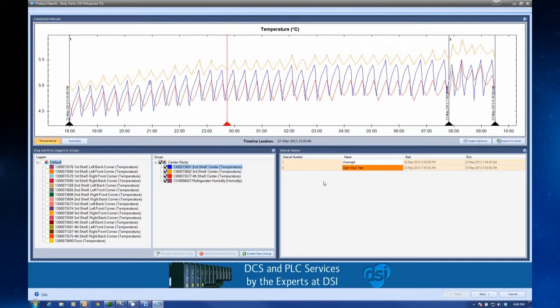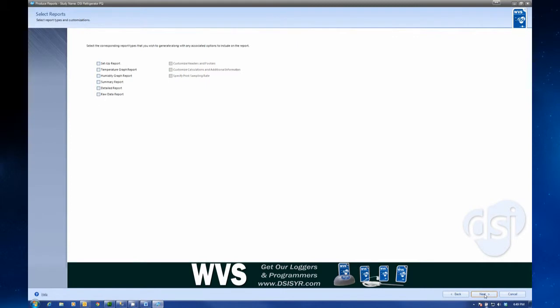Now that I have the graph set up the way I like it, I can click the Next button to start finalizing our reports. On this page, we can choose which reports we'd like to produce. To demonstrate, I'll select each type, but I probably wouldn't need to do this very often. I also get a chance to change the header and the footer as well as a couple other details you'll find useful from time to time. For the purpose of this tutorial, let's just keep it simple with the defaults.